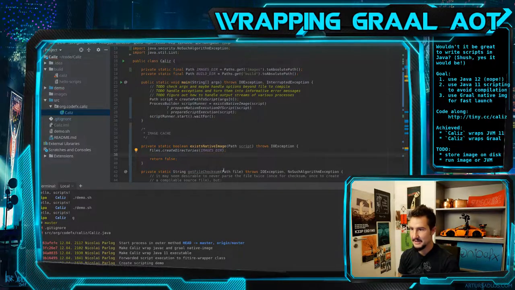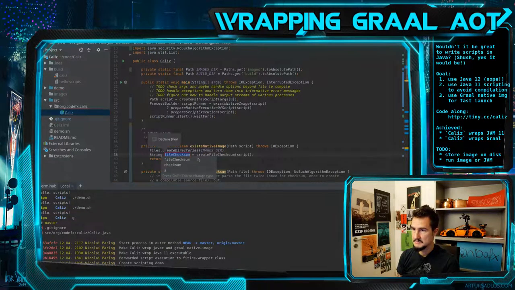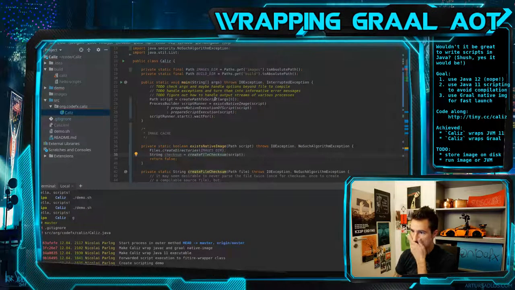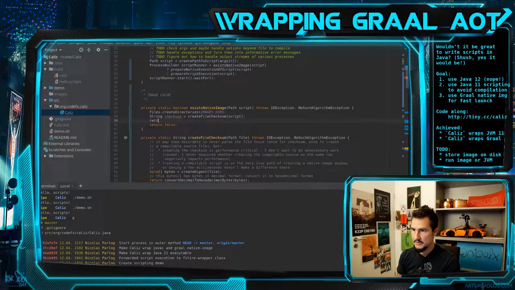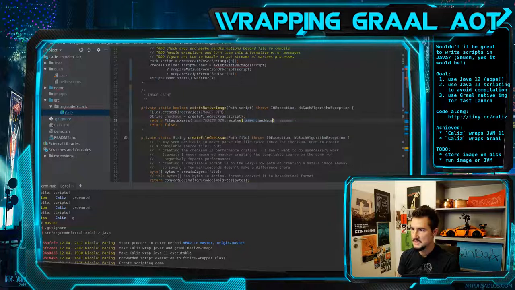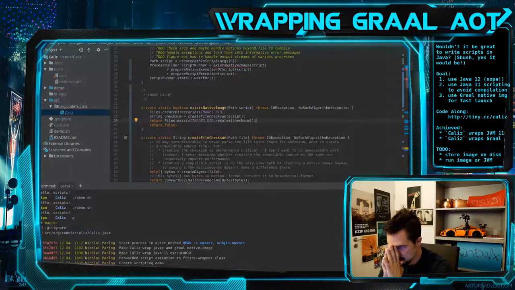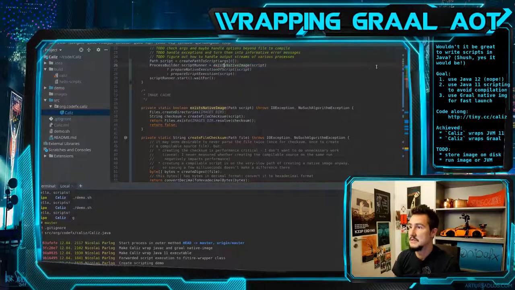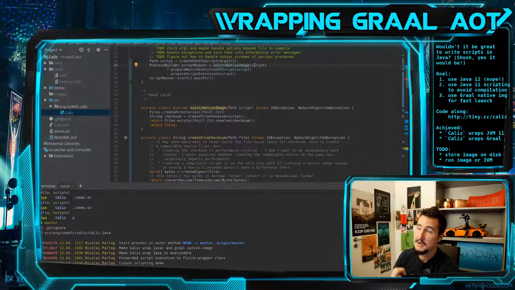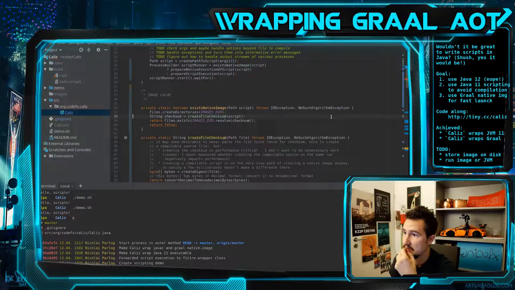So what we're doing now is, I hate get. Okay, we have that already. So checksum. So now what we're doing is we're gonna return files.exists images dir.resolve checksum. The problem here is we need the checksum too later. On the outside here, somewhere, we need the checksum too, because if that does not exist, we want to create it and pass the name of the file into the entire process. So we have to pull that out actually.